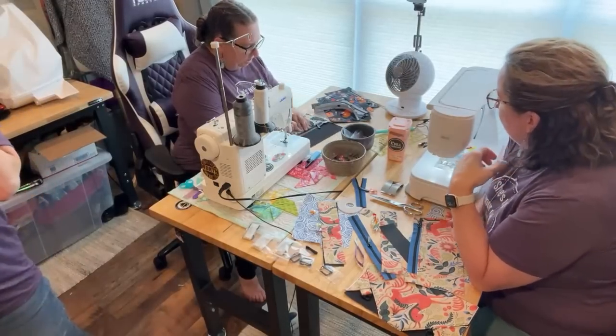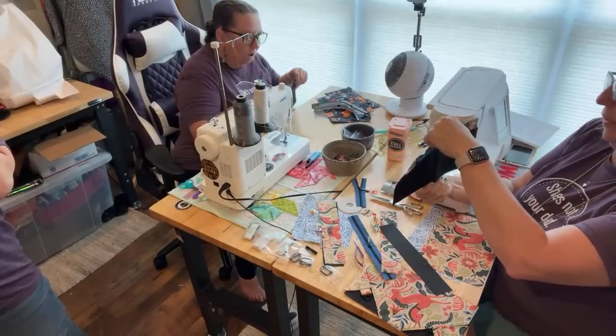And then I'm going to top stitch. You're going to flip here, both pieces down away from the zipper.